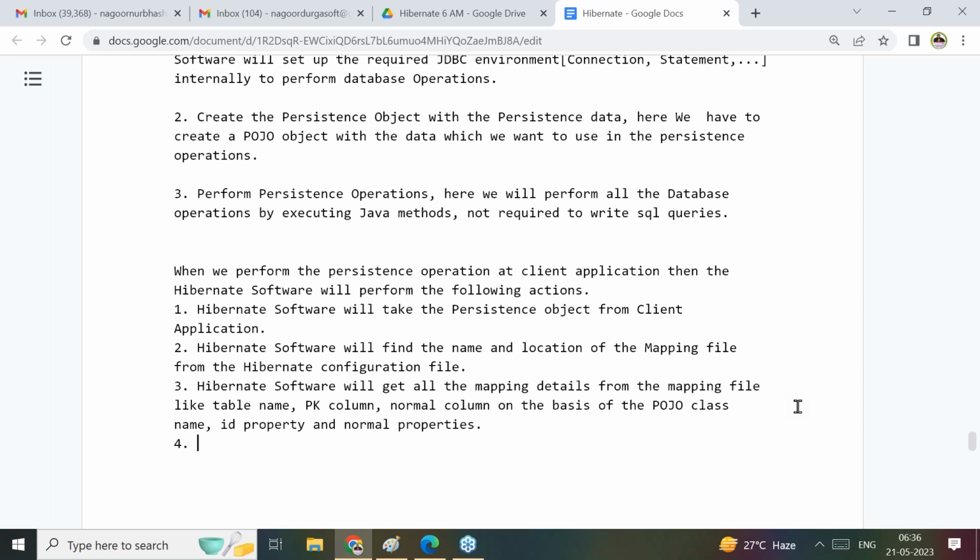Then fourth one, Hibernate software will prepare the SQL query internally on the basis of the mapping details.